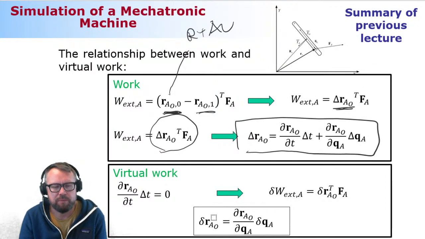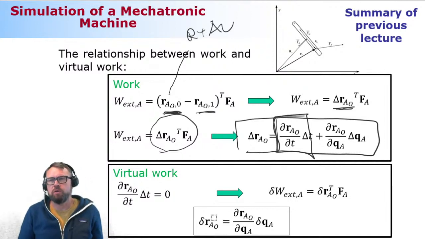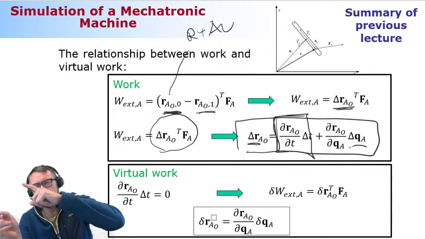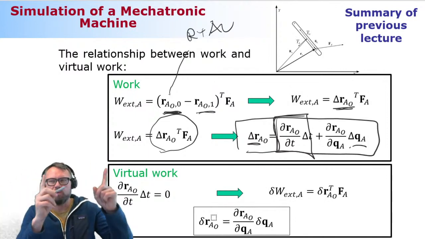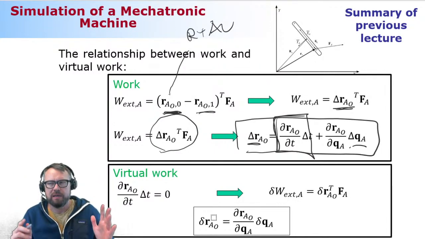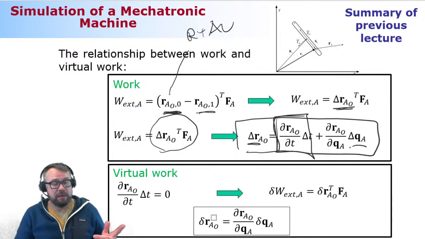In virtual work, like mentioned earlier, time is not considered at all, meaning that the first component here will disappear in the virtual work. So what will be left after that will be delta R, delta Q. R is a global coordinate, Q is a generalized coordinate. So that's already what we are after here. We are able to introduce that mapping that we desperately need with the help of virtual work, or virtual displacement. So let's take a look at how it goes.